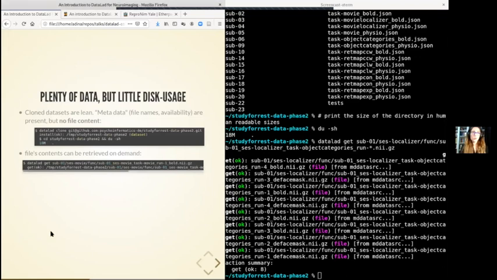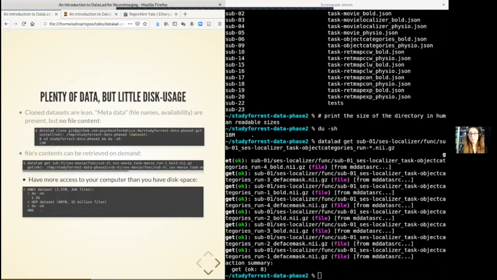What is also cool is that with this feature, you can have access to more data than your computer has disk space. So here are some examples for some of the larger neuroimaging datasets. The eNKI dataset, which amounts to 1.5 up to 3 terabytes, I think.